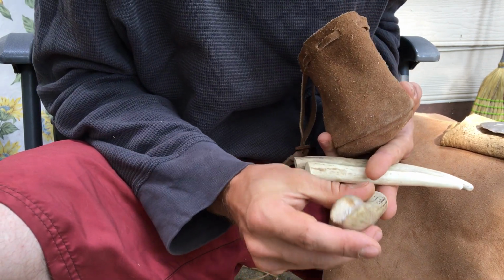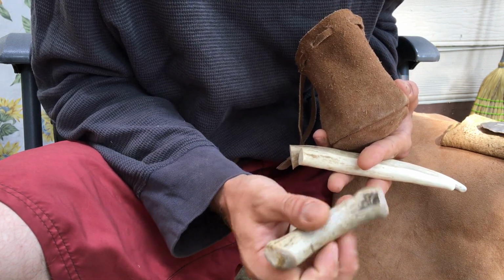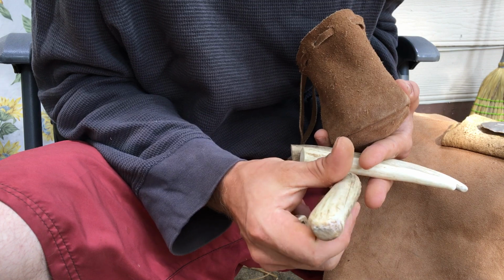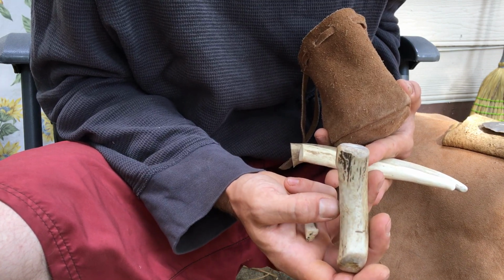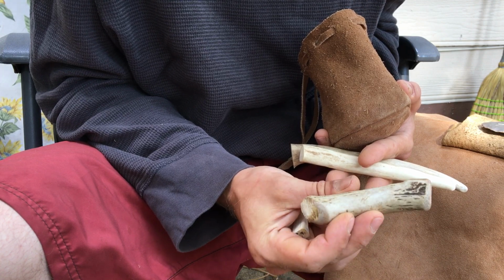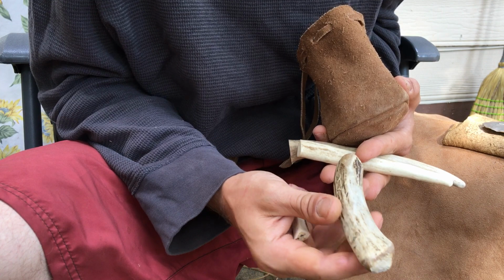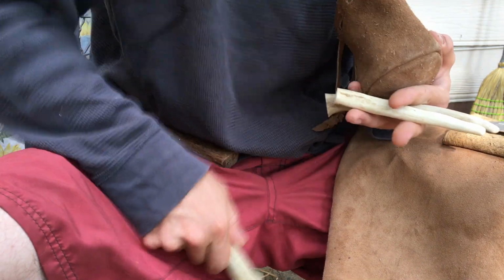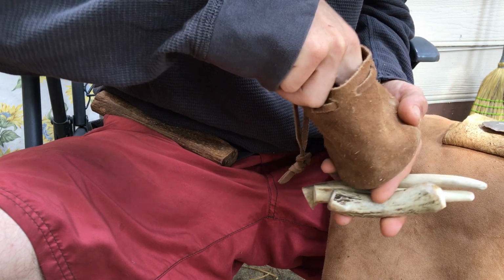This is my oldest billet. I actually found a shed, and this was one piece I got off of it. I used up the other parts for making knife handles and such, but this was my first flint napping billet, and it's lasted a long time. I love this little guy. It's very light, but you just gotta have decent accuracy.